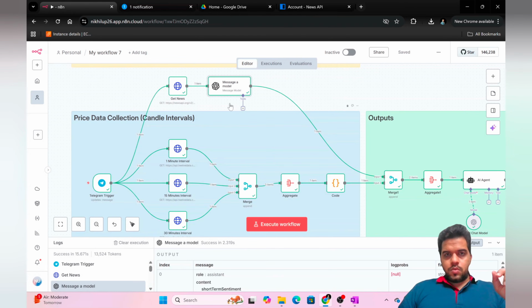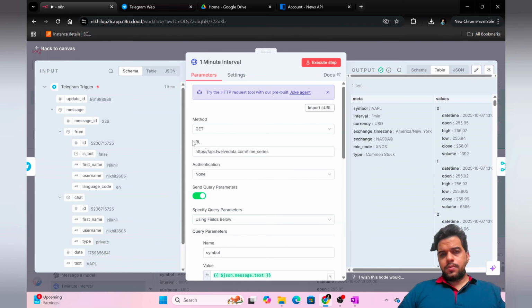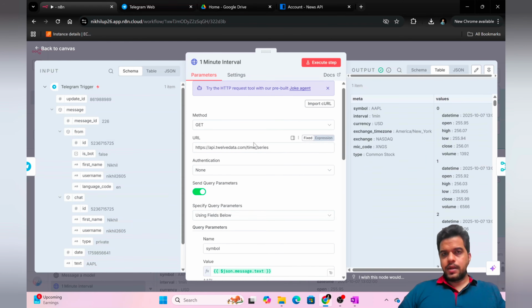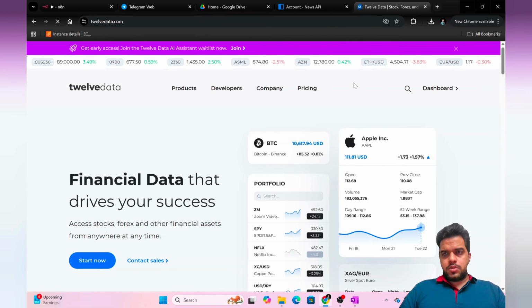Let us go back. Then we have these three HTTP nodes, which we have integrated with 12data.com. 12data.com provides us with the stock market data. Let us go to 12data.com and I'll show you how we get the APIs here.